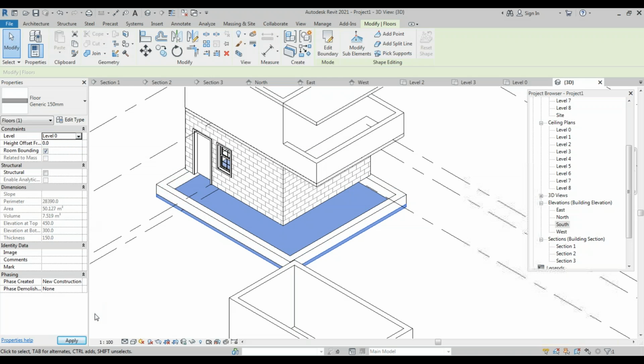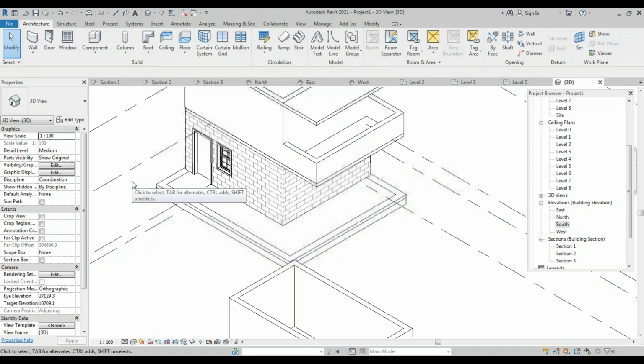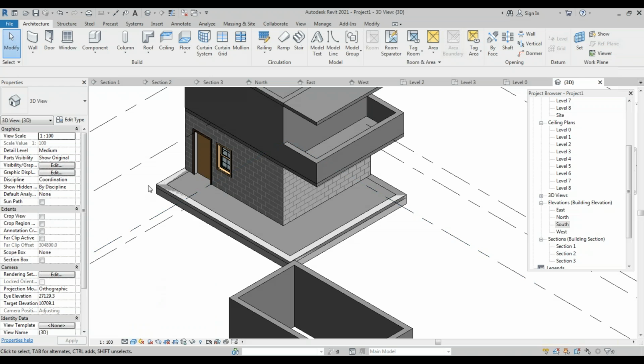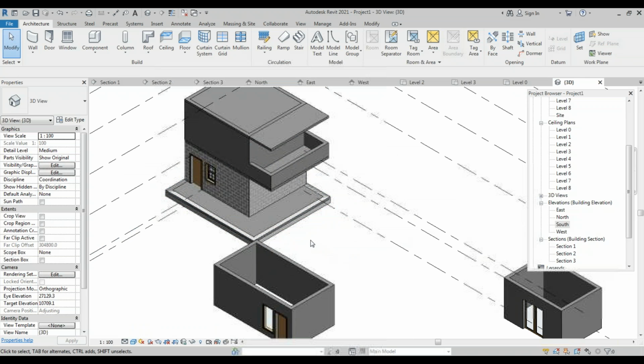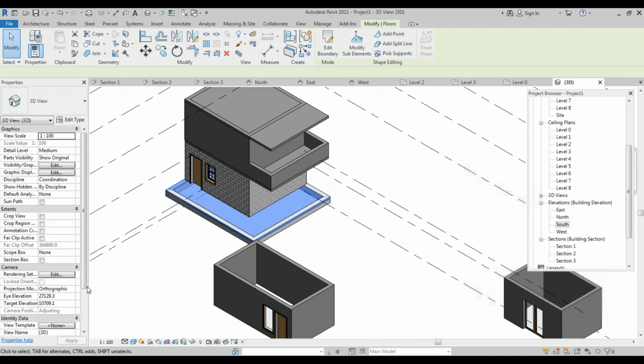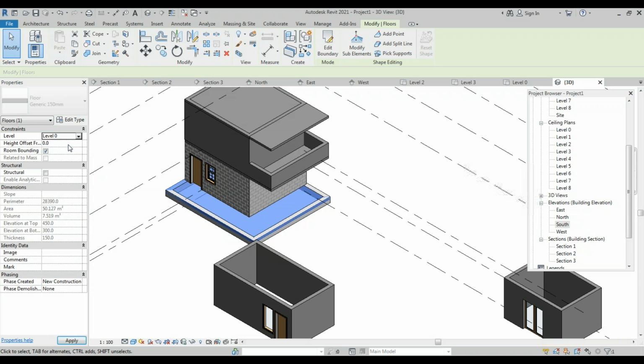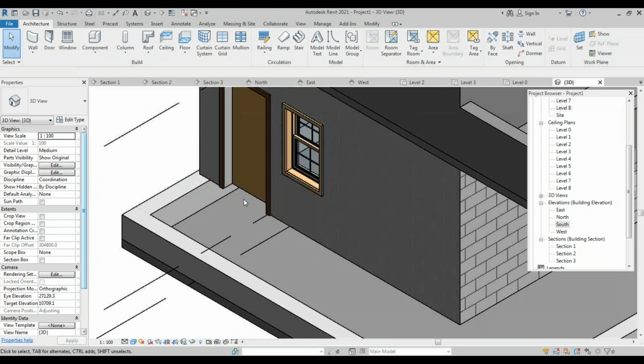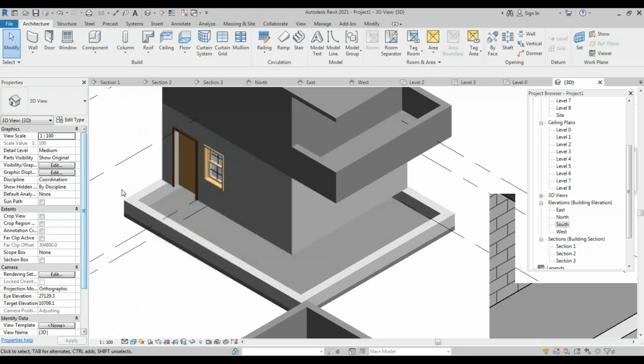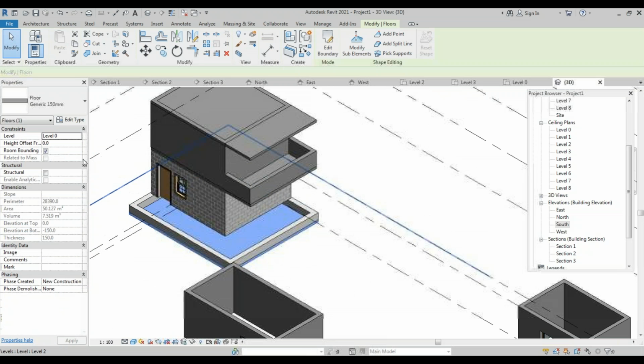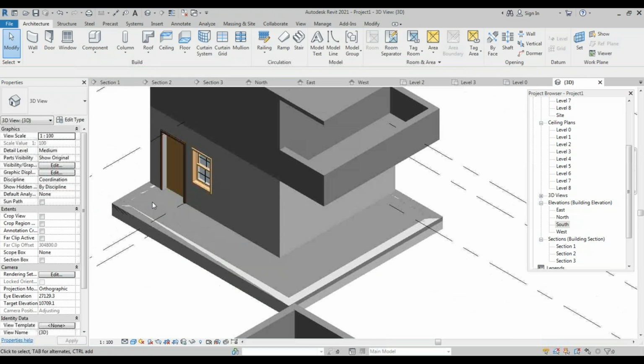Earlier it was in level 0. It was like this. I just selected it and gave level 1, so it became level 1. If you check this in shaded viewport, you will understand. Earlier it was in level 0, which is like this. This is wrong, so all people will crawl under this and go inside. So this has to be selected and given to level 1.